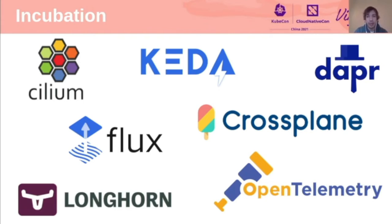Finally, we have OpenTelemetry — a collection of tools, APIs, and SDKs to instrument, generate, collect, and export telemetry data so that software behavior and performance can be analyzed. With all of these movements, we now have 26 projects in incubation stage, with two new ones joining just since KubeCon North America two months ago. Thanks to everyone for the great work and community collaboration that helps these projects reach higher levels of maturity.